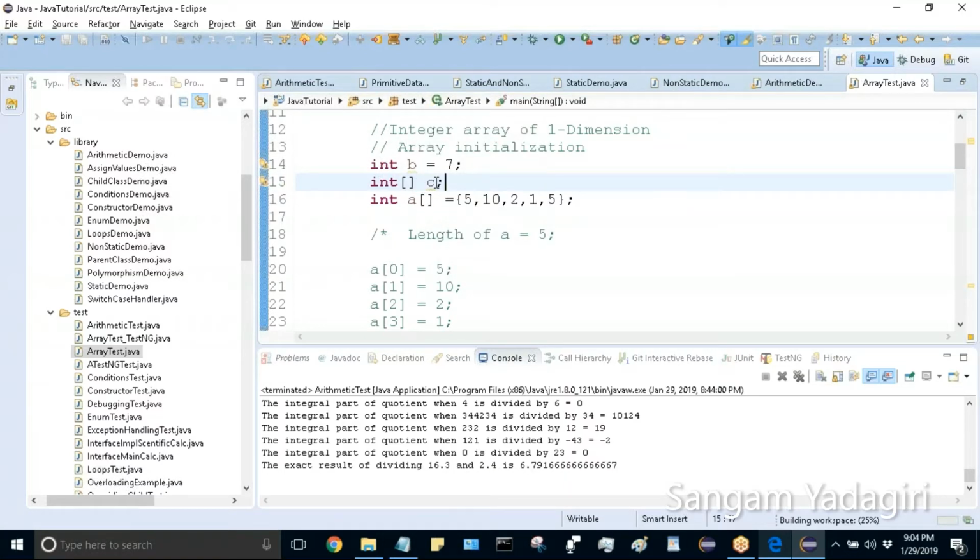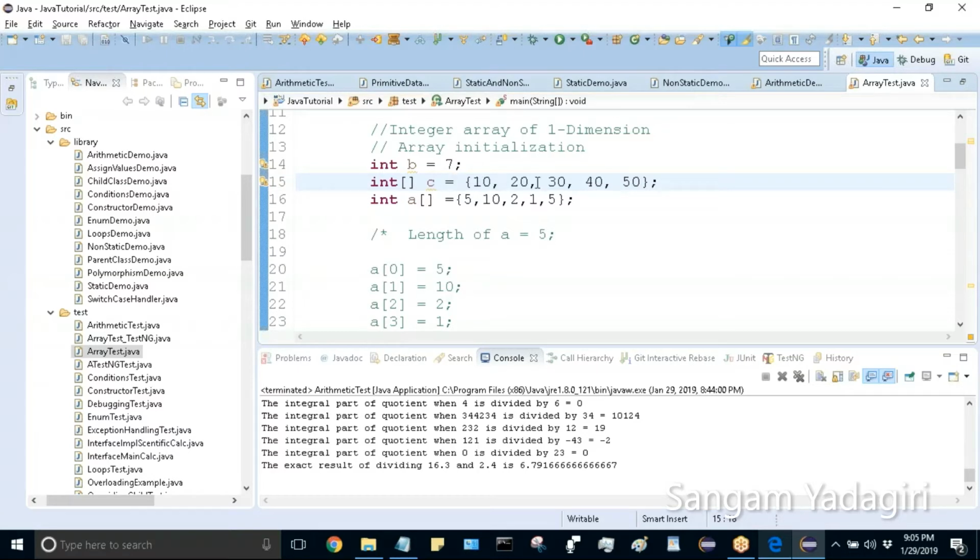So what values can I assign to the integer array? Just like I can assign a single integer to a single integer variable, I can assign multiple integers to an integer array. So how do I initialize this? I can assign these values like this. So that means the variable c is going to have the values 10, 20, 30, 40, 50.